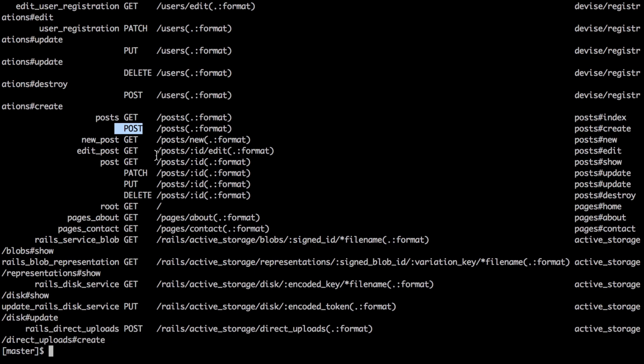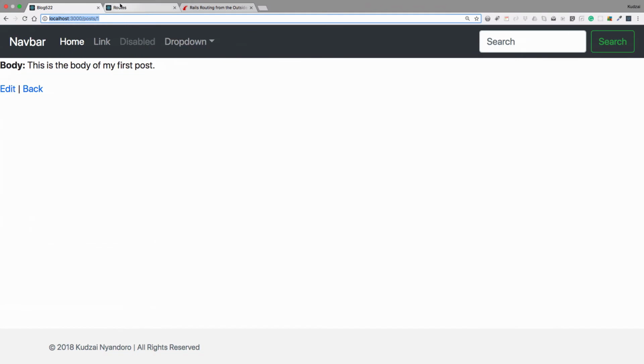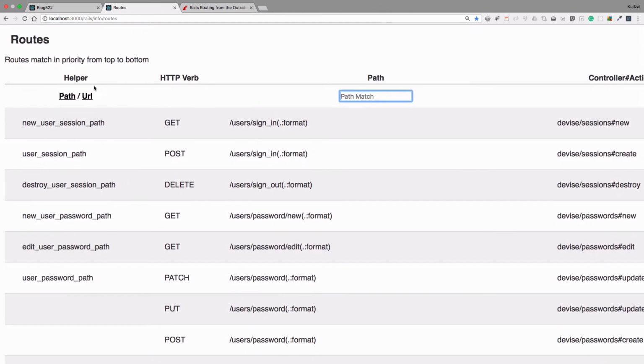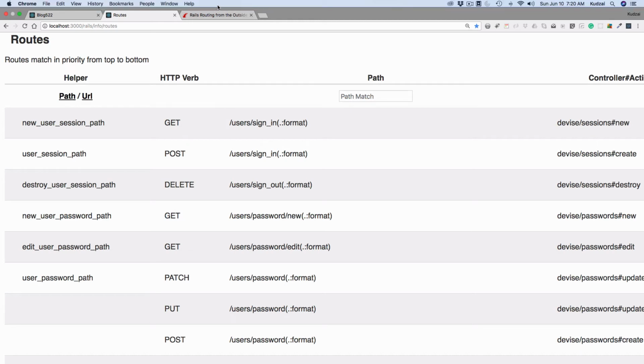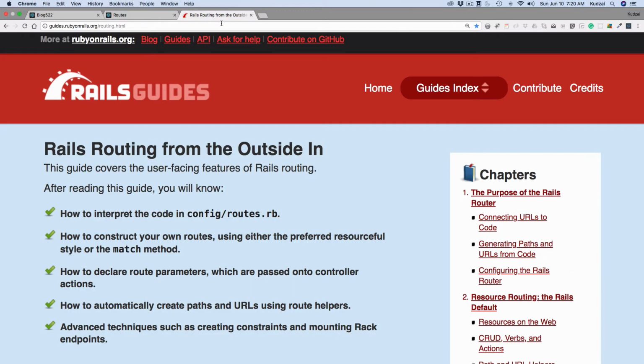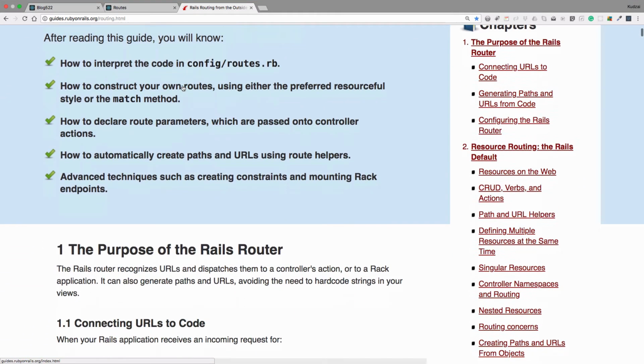An easier place to read this is in the UI in our browser. So let's hop into our browser here, and then we'll see the same thing, but it'll be easier to read. At the top there, you can see we have the path, and this path is going to be in our views. We have the HTTP verb, the get, we have post, we have delete, and we'll read more about this at the end of this. You can go to guides.rubyonrails.org/routing and you can read more about these routes.